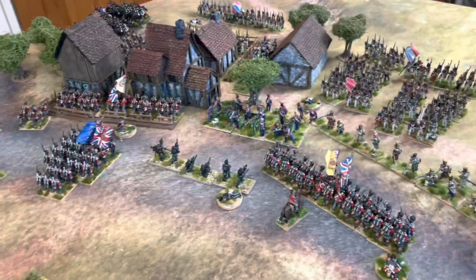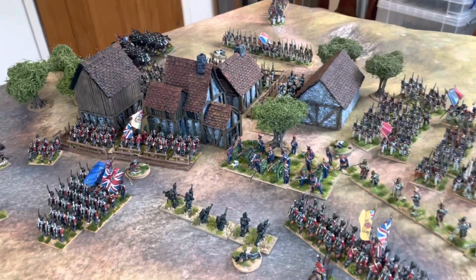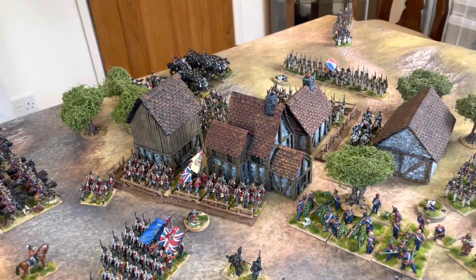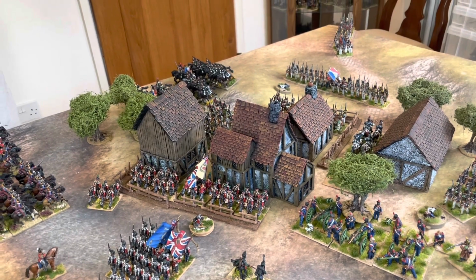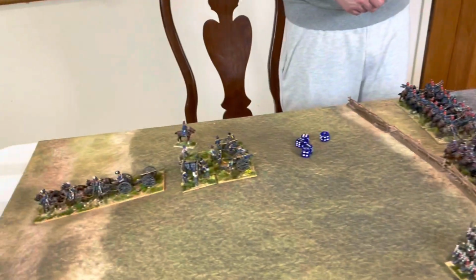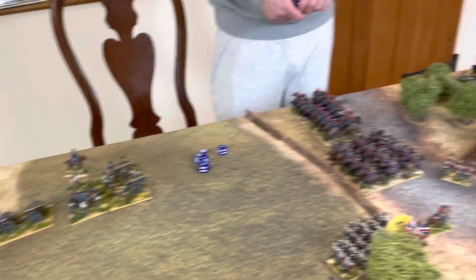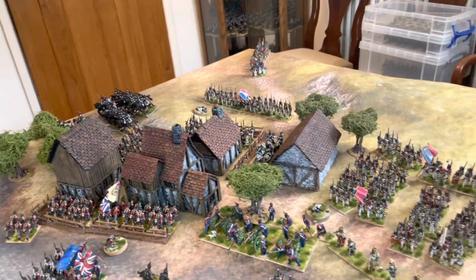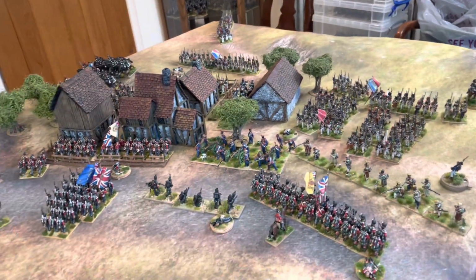Okay, in turn 7, the British have fired. The skirmishers caused another casualty on the gun. The 71st Light, who are now occupying the village, opened up, but didn't cause any casualties on the French. The British artillery battery on the hill here has caused a casualty against the dragoons in a discipline test, but they have passed. So now some return fire from the French.